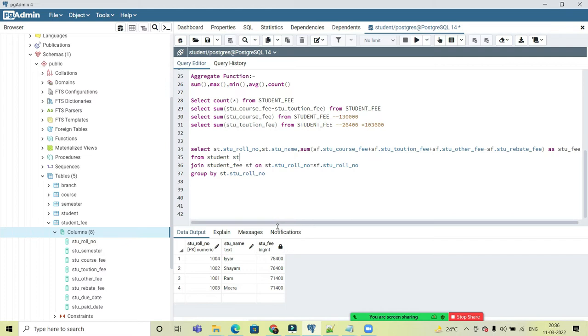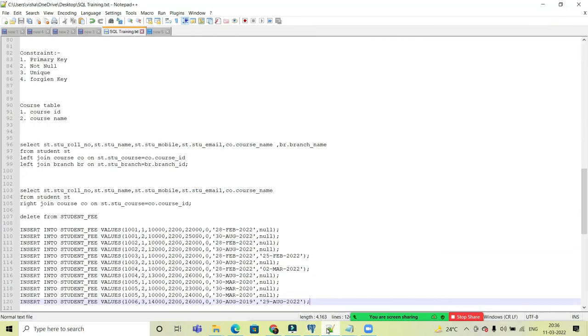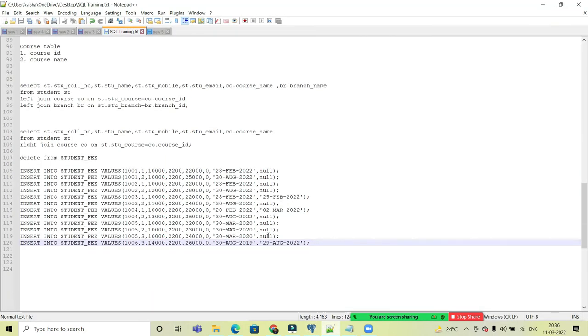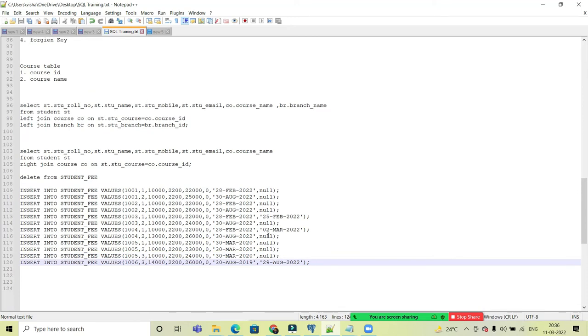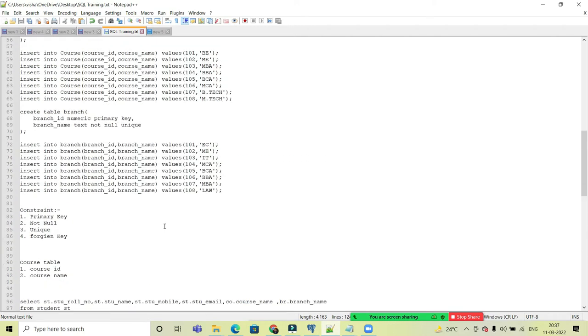So suppose you can see 101, 102, 104. That is the student fee that has to be paid. So we are adding this. This is coming student wise. Got it. So now what I'm doing, I am adding one more student. These are the fees, no? Let me add the student record.